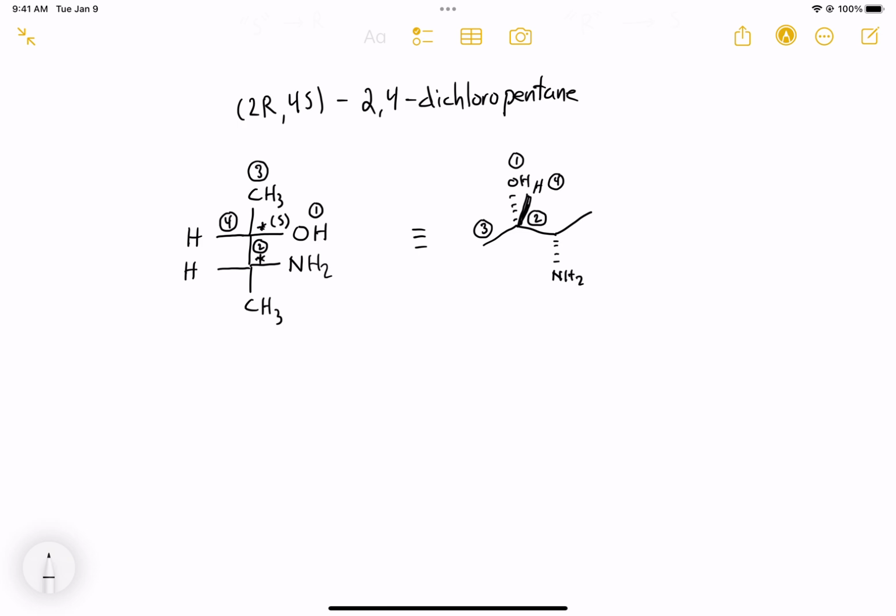So remember, in the Fischer projection, the horizontal are wedge bonds, and the vertical are dashed. So if you kind of guess, like, oh, the hydrogen is on the dash, it shouldn't be like that. So we should just switch it. And if we do it from the Fischer projection, 1, 2, 3, it looks like it's R, but since hydrogen is on the wedge, it's going to be S. So you don't have to convert it, but I think it's easier if you convert it, just because if you don't draw these wedge and dash lines, it's going to be hard to see. All right.